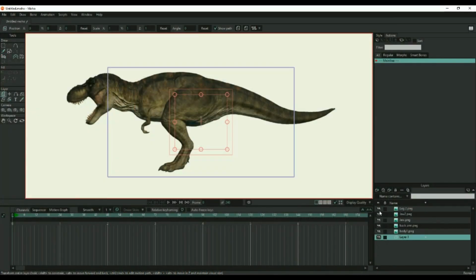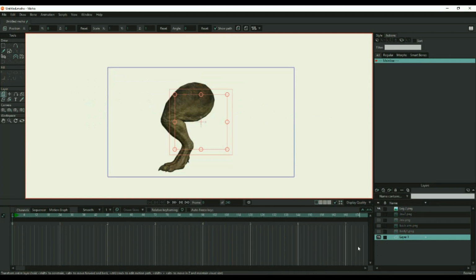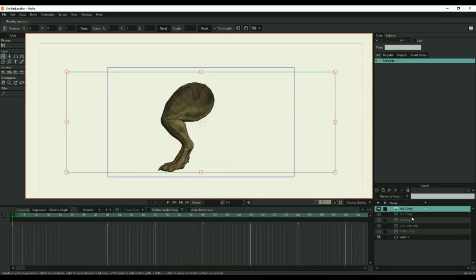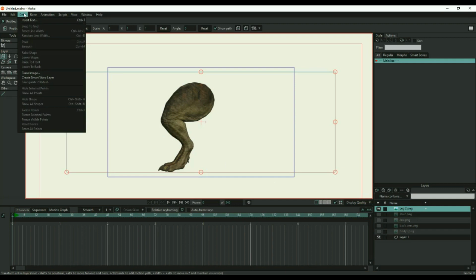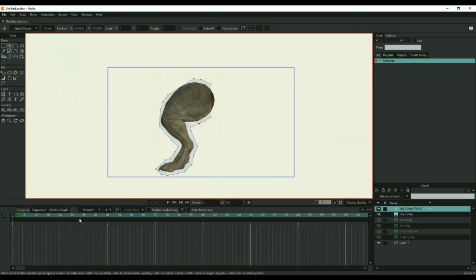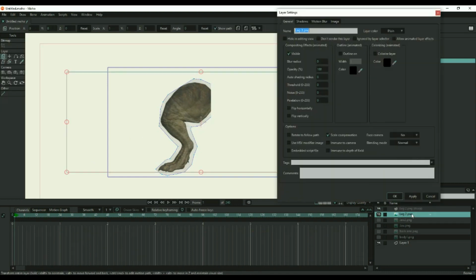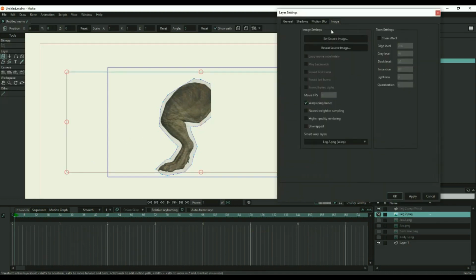To get the most realistic result, first you'll want to apply a smart warp layer to each image layer before rigging the bone structure. The software may or may not associate the warp layer to the image layer. So once the warp layer is added, test the association at frame 1. The points should distort the image when they are moved. If they don't, you need to open the image layer, go to the image tab, and check the warp using bones box and select the correct smart warp layer at the bottom. You need to do this for each body part.